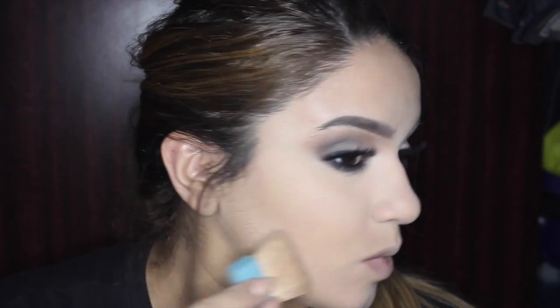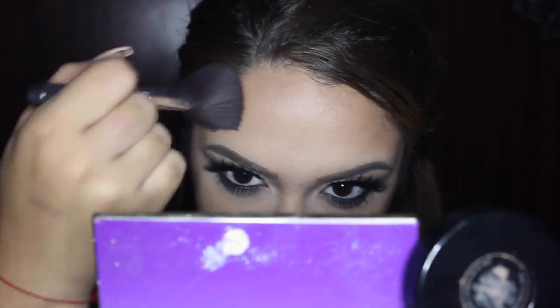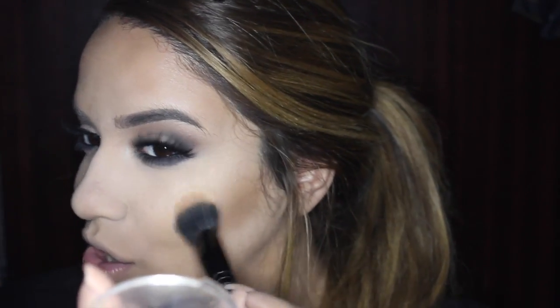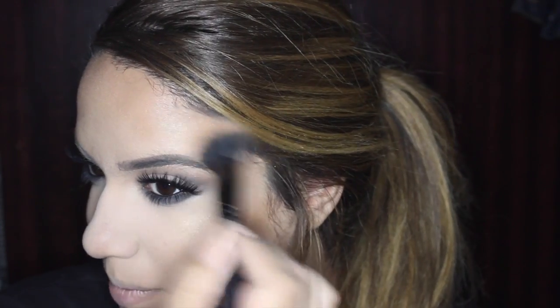I'm doing the same on the other side — taking my Hula bronzer and blending upwards. It's my favorite bronzer. Then I'm taking the Sculpt powder from MAC, which is a cool-tone contour shade, and bringing that under the bronzer, dusting it along my forehead for a more defined, cool-toned contour. Now I'm contouring my nose with Hula bronzer — my nose has been giving me trouble lately because it gets dry in fall and winter causing patches, but I blended it out with my Beauty Blender. Then I'm taking my Laura Geller highlight in Gilt and Honey and dusting it on the tops of my cheeks, around my eye area, my nose, and cupid's bow.